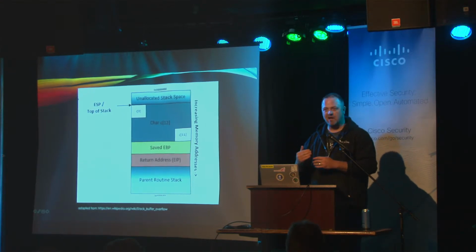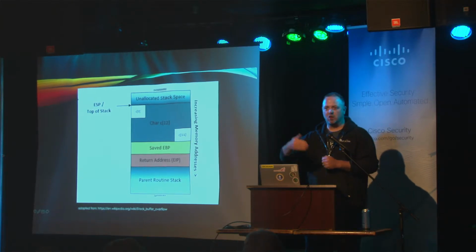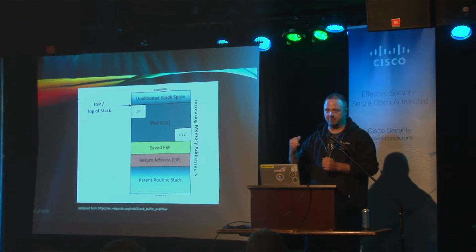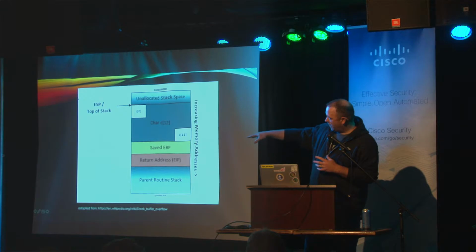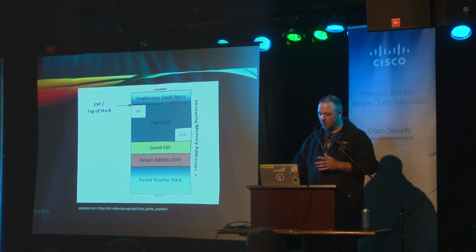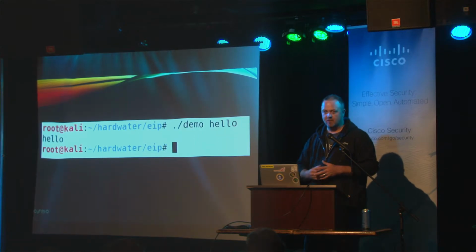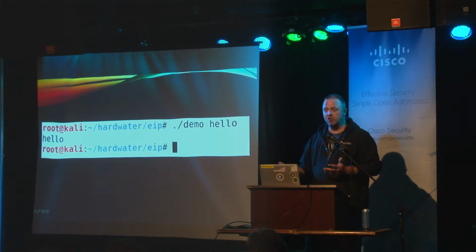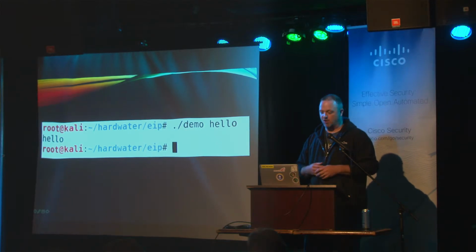So when foo gets done, the last thing it's going to do is pop that return address off the stack. That gets loaded into EIP, which tells the processor, hey, you need to go back to the code segment from main, and this is where you're going to resume execution. And we have our variable C and some other stuff on the stack. So if we run our program, demo hello, it prints out hello to the screen, and then it exits. It didn't crash. It didn't have any errors that we can tell. It seemed to exit normally.